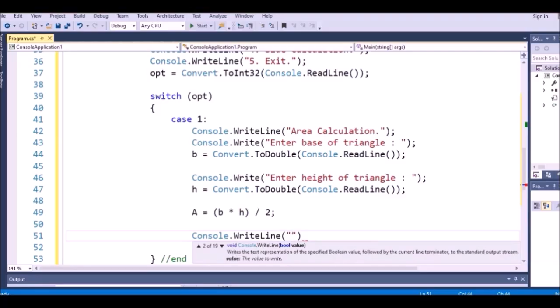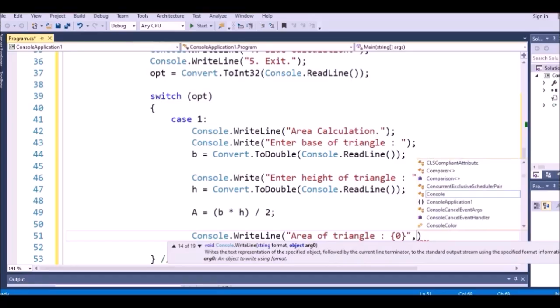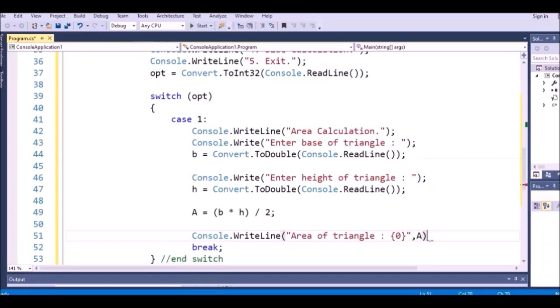And here we say area of triangle, right? Area of triangle, and in here is {0}, and outside will be A.